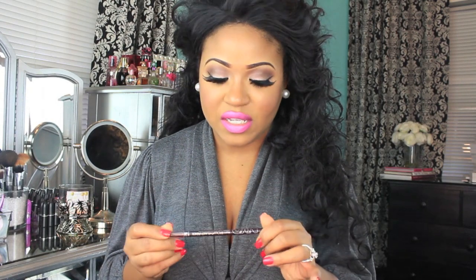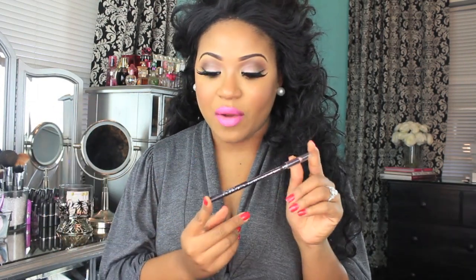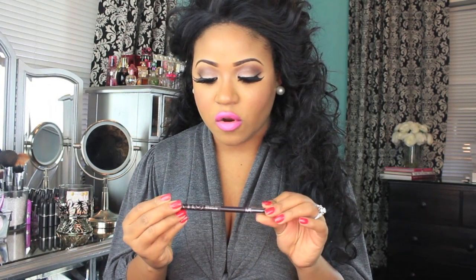So another thing that I use in my everyday makeup routine is this NYC Eyebrow Pencil, and this was definitely a favorite in 2012. I think I was using the Wet n Wild eyeliner, but it was a little bit too oily, I guess, because it would make my brows look really shiny. But this, I noticed that it doesn't give my brows a shine or anything, and it's only 99 cents, so you can't beat that. So really love this NYC brow pencil, and this is in the color dark brown.